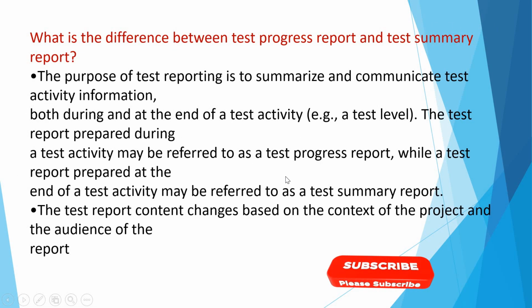So what is the difference between a test progress report and a test summary report? The purpose of test reporting is to summarize and communicate test activity information, both during and at the end of the test activity. The test report prepared during a test activity may be referred to as a test progress report, while a test report prepared at the end of the test activity may be referred to as a test summary report. These are the two differences.